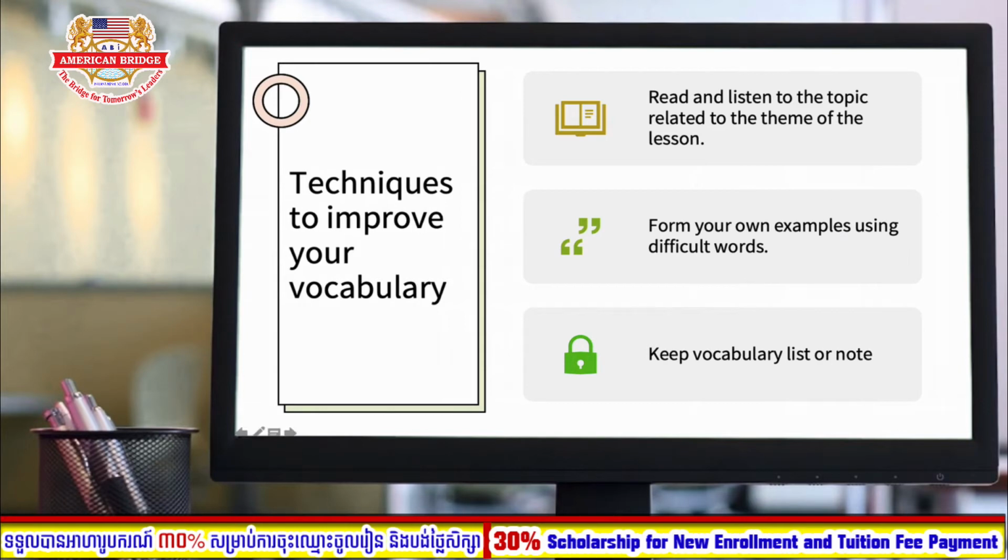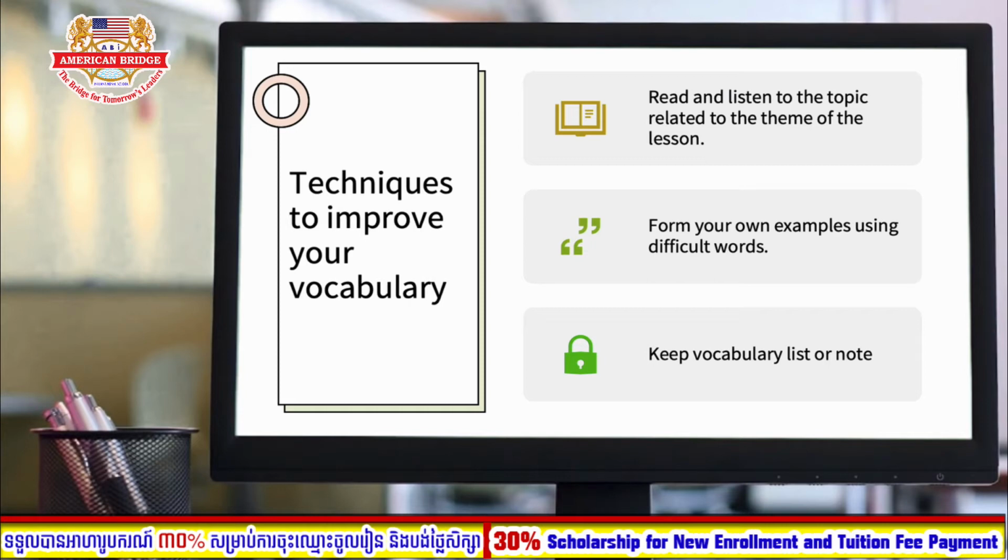My first tip is to read and listen to topics related to the theme of the lesson. Let's say we study fitness and sport. Some of you like football, some of you like another type of sport, and you watch those sports on TV or on YouTube, so you will hear those important vocabulary.